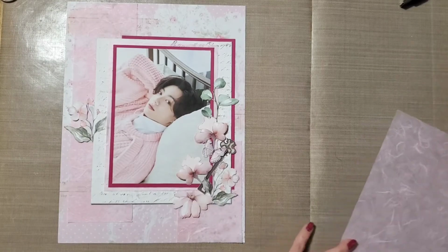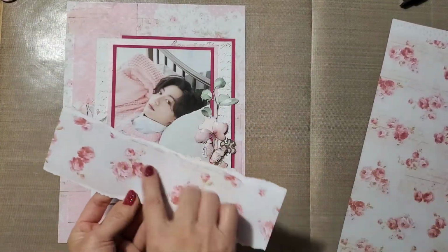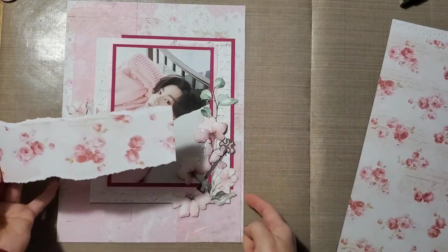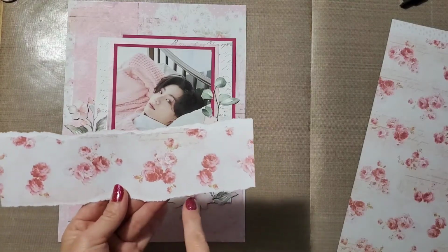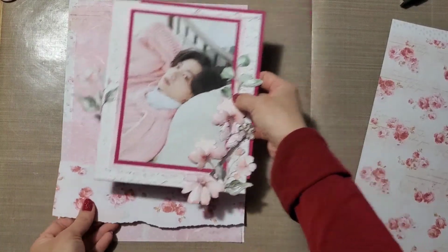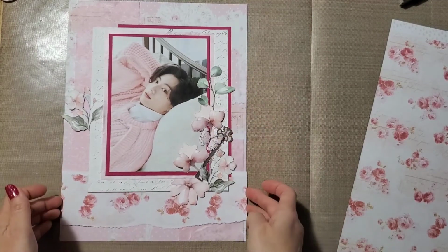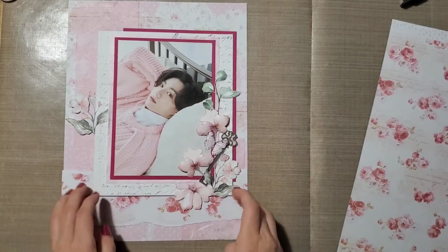And so I took this rose paper and I cut out a strip of the flowers, and the edges are straight because it's going to go on the edges of the pages, but the top and the bottom I tore, and the tearing gives it a little bit of a softer look than a straight edge. And this I'm going to place underneath the bottom like that. I'm going to put underneath like this.